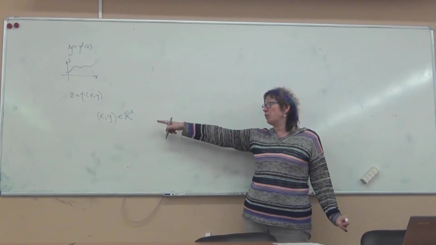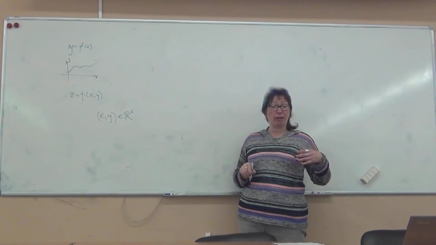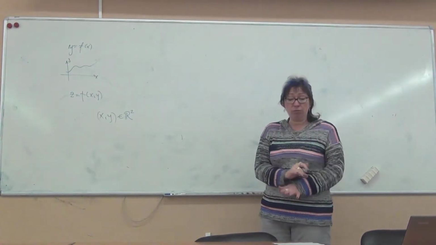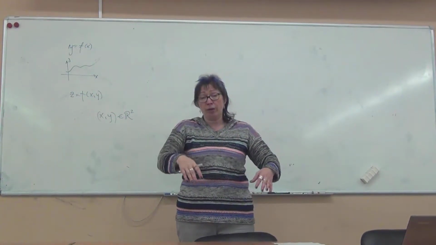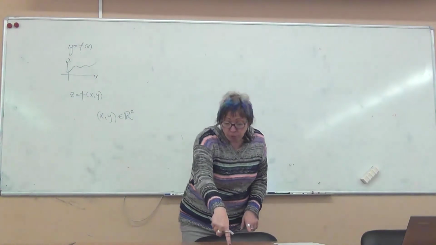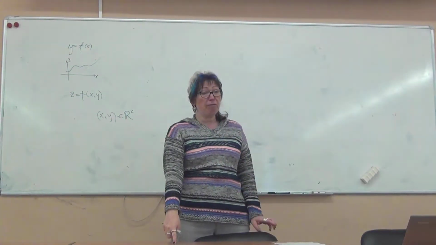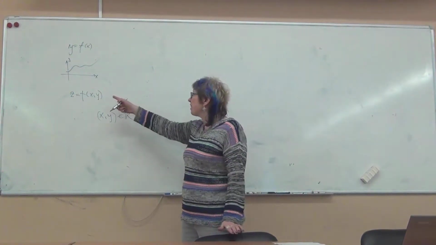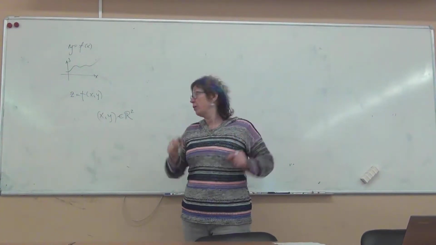So we write it like this because R squared, by that we understand the coordinate plane. So normally now we have this coordinate plane, for example, the surface of the desk, which has coordinates x, y, and for each point in that plane that has two coordinates x and y, the function has one specific z value. So in this case, the graph of this function would be a surface.